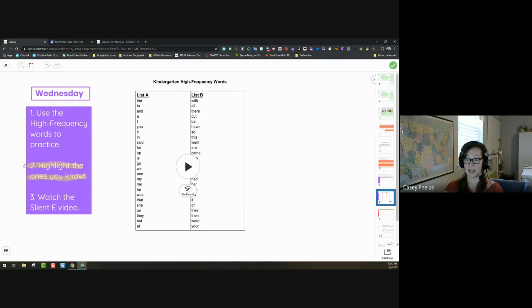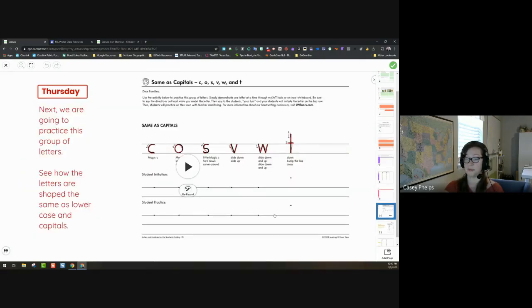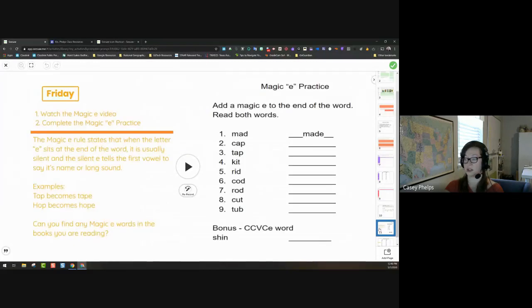Here, when we talk about it, they get to see how I want them to highlight the words and the instructions. And then they're going to use that poem again. They're going to go back to the poem and practice writing. Again, they can either put them in a picture and upload them, or they can write them on the screen. Then we've got the handwriting, and they get to watch how that handwriting works in the video, so they can see the steps to form the letters. We talk about that a little bit in the instructions in the video.